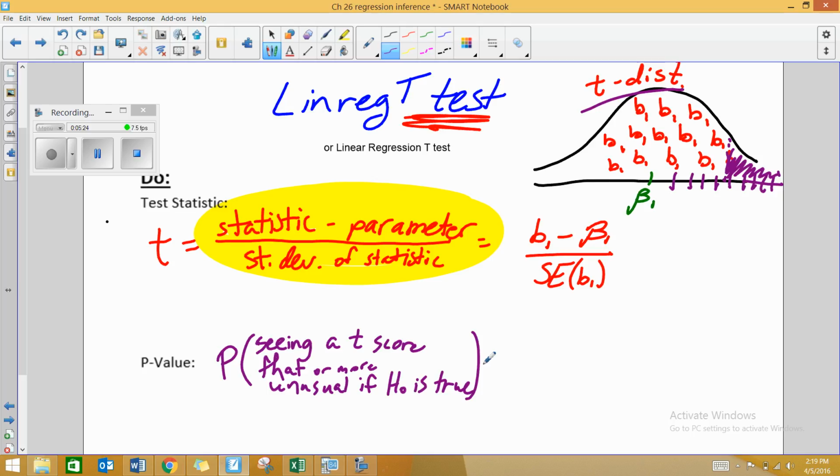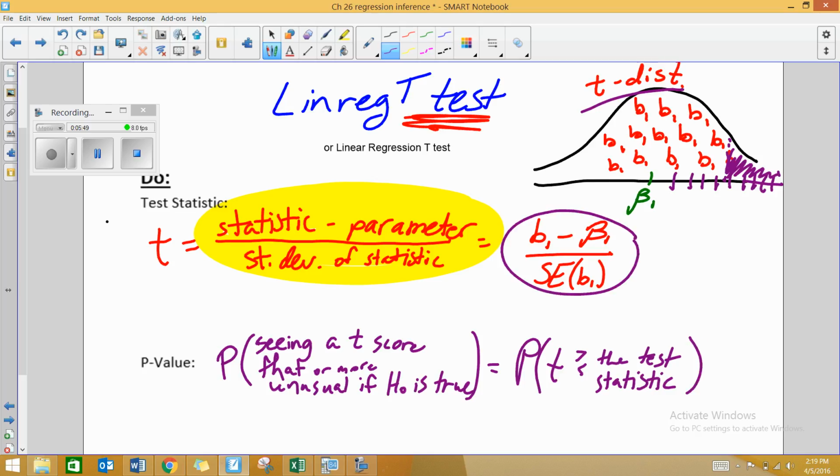And we've done p-value interpretations quite a handful of times now, so hopefully that's becoming pretty comfortable. And that's just going to look like the probability that t is greater than or less than the test statistic. And that's this value right here that we calculate.